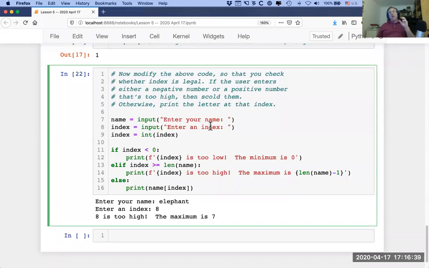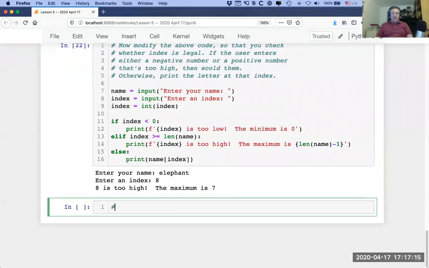But basically, we are going to ask for an index here, and that index is very computerish. However, in a real program that was talking to real people who are not necessarily computer people, you might want to do something else. You might want to ask for a number and then translate it, like do a +1 or -1 as appropriate to get it from what they're thinking into what we would be using. And that is, again, a source of countless errors in the world of programming. Any other questions about this before we move on to the big one, Pig Latin? Okay.